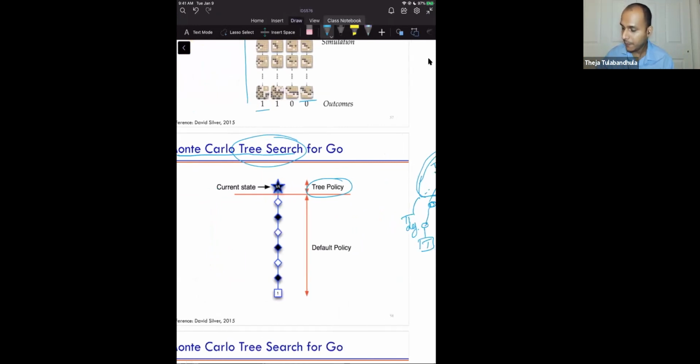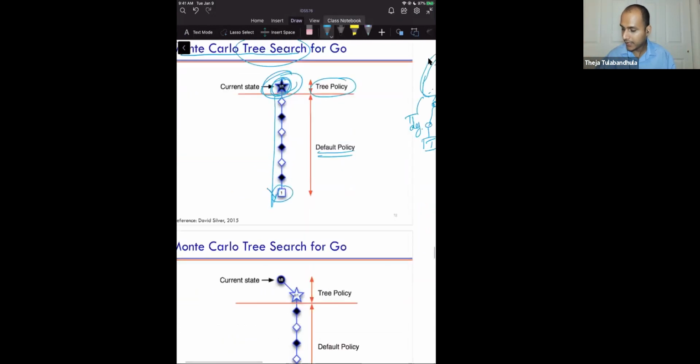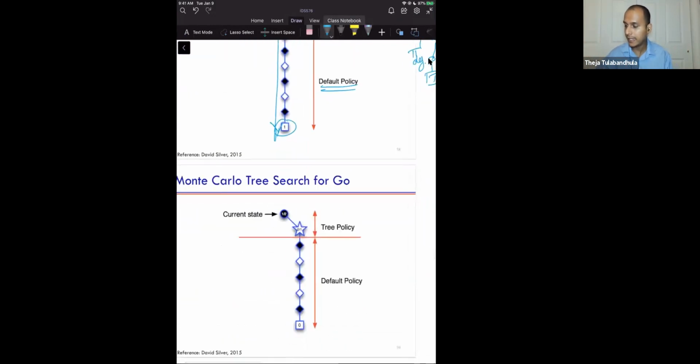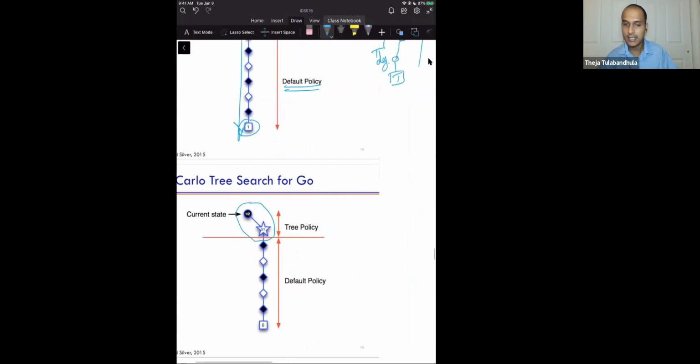So what's the idea? Let's say you are in the current state. You do one rollout, one trajectory. You evaluate one trajectory. You do something, the opponent does something. Because this is the current state, you just do some default policy, because right now the region where you can improve the policy is just the single node, so you can't do much. So there's no tree policy. You just do something default. So maybe you won. Now the next time, you start focusing on increasing the region which is covered by your tree policy.